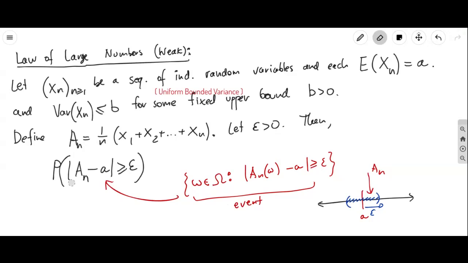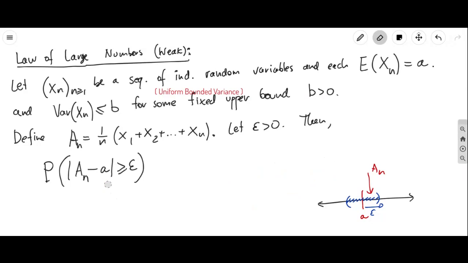Instead of writing all of that out, we sloppily write it like this, and we understand that this is the set of sample points which forms the event, and then you're calculating the probability of that. So the probability of that event is supposed to be small. The probability that you fall outside that interval is supposed to be small as you make n larger. So we say that the limit as n goes to infinity of whatever that probability is equals 0. That's the way you make this rigorous.